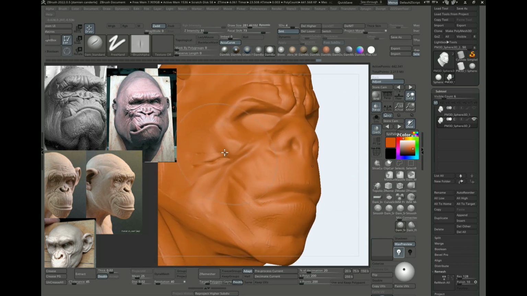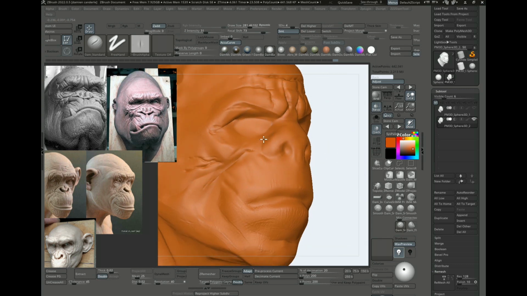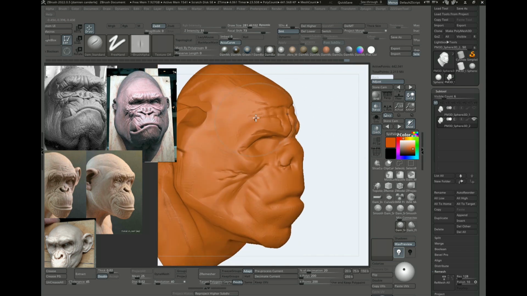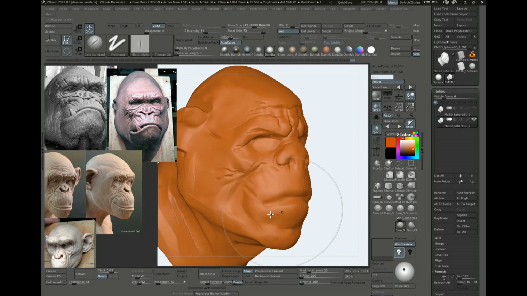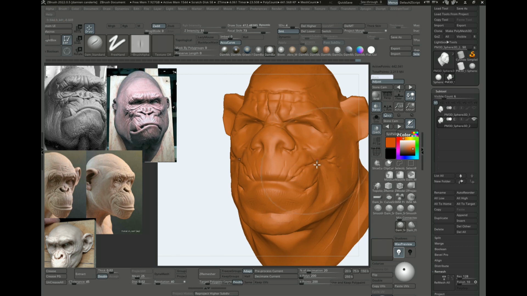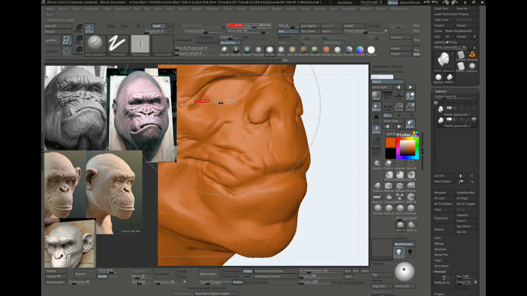And now everything that I will do, I can sculpt everything. I can go really extreme because I always have in memory my stage before. And I will show you why it's a very useful, very powerful feature.